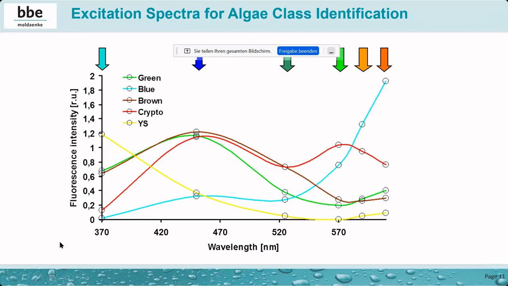And what you see here is, for example, let's take this curve. If we excite the cyanobacteria at different wavelengths, we get the emission, or the fluorescence, which is shown here as a signal. And another group, for example the green algae or the chlorophytes, is this curve that shows you the amount of fluorescence emitted when you illuminate with these wavelengths. And with this knowledge, which we got from a library of algae, we can determine the amount of different algae classes and cyanobacteria in a mixture, in vivo measurements in raw water.